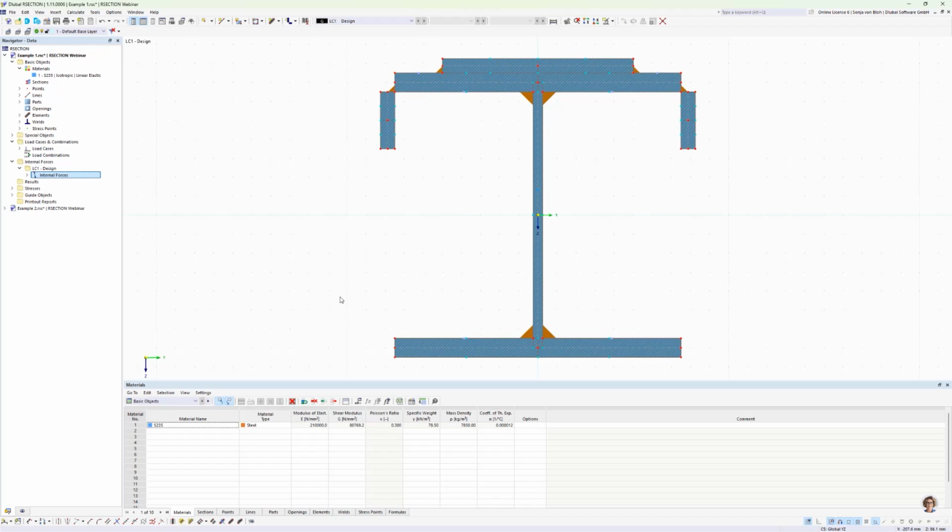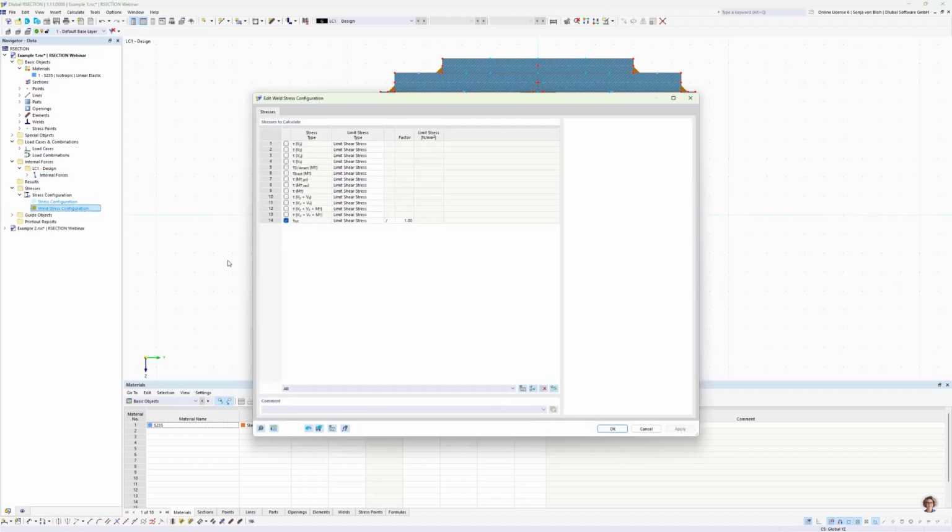The selection of the weld stress components to be calculated is done in the weld stress configuration dialog. You find this dialog via the navigator data. Here under stresses, stress configuration, weld stress configuration. Here you can choose the stresses to calculate, and here it's also possible to define the limit stress types.